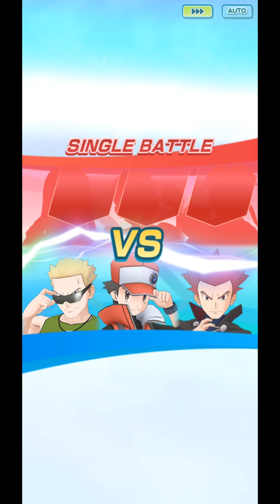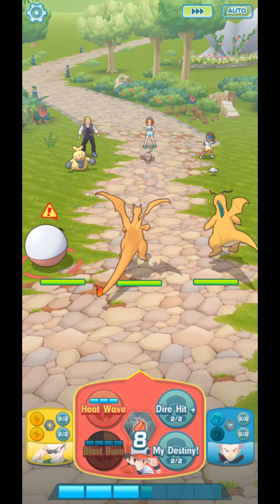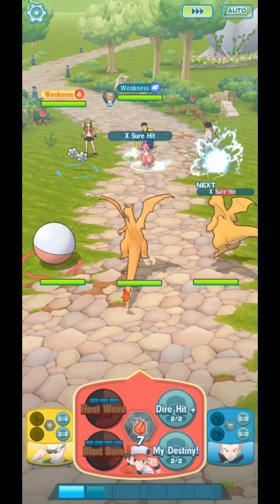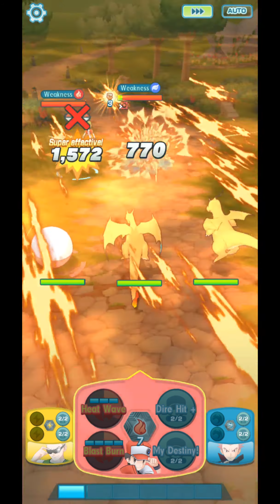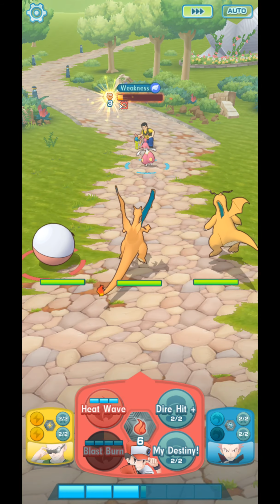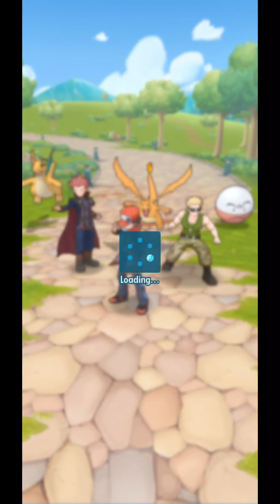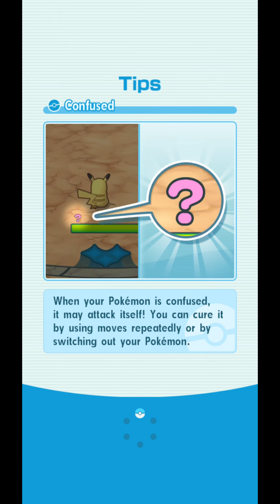Try to make this as fast as we can. We need to do Hyper Beam like 10 times. Oh my gosh, there's still no black belt. Let's just use that, and then the black belt will appear. Hyper Beam. Poor you. Oh no, he's still alive. We need to finish this 10 times, guys. Maybe there's an easier way to do that, but I'm going to stick with this method. And you know what? Just repeat this battle.